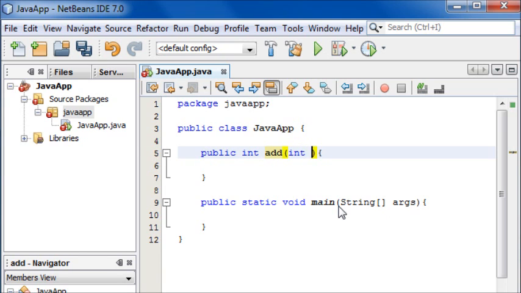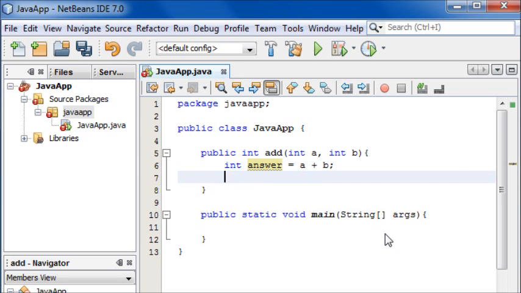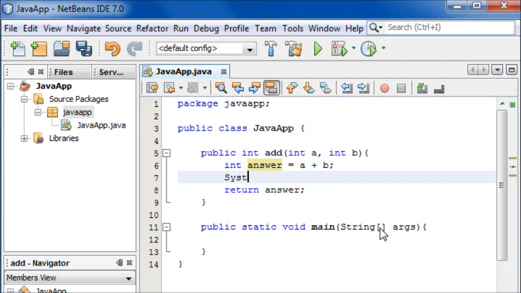So to start with, I'm going to say that the function add requires number A and number B. Now we're going to make a new integer called answer, and we're going to say that it is equal to A plus B, and then return the answer. Also within this function we're going to include the system out.println, and we'll print the answer to the screen.